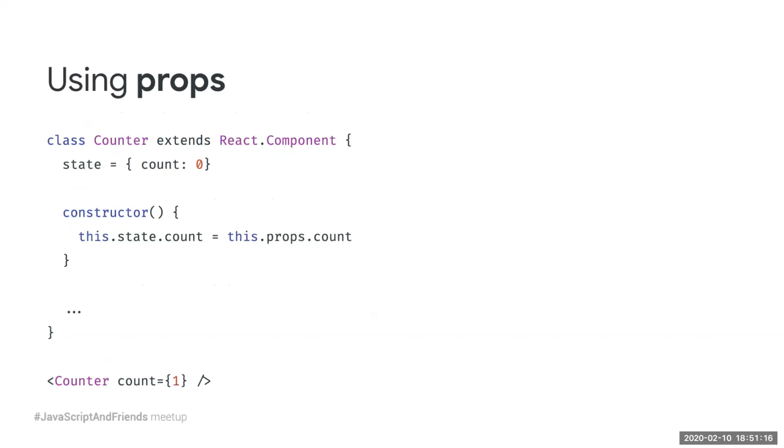And if we want to provide a default count through props, this is how you can do that. You can just use a prop for the count, and then you can use that prop in your constructor or any other lifecycle method where you feel it's going to be reasonable, and perform those kinds of operations at those certain points in time.